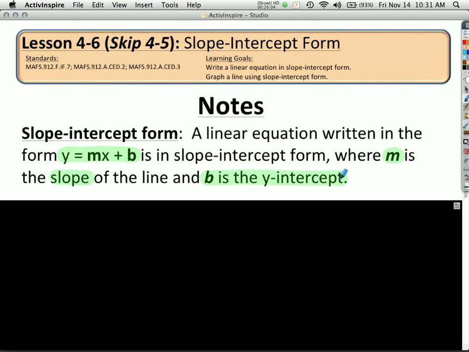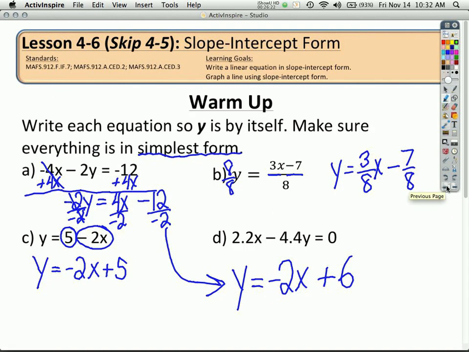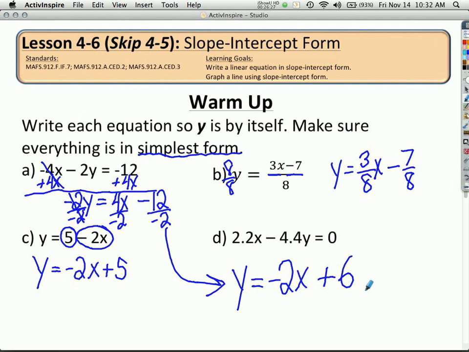So here's the benefit of slope-intercept form. It gives us information very quickly. That's the whole point of it: when you get an equation in slope-intercept form, you can immediately pick out the m and the b. And that's why today's warm-up was so critical. Because now that this is in slope-intercept form, before I called it get y by itself, now it's called slope-intercept form. Now I can see that that is the slope and that is the y-intercept.